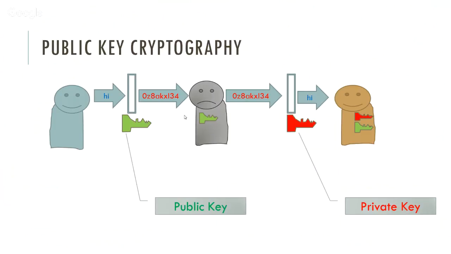Okay, just a quick theory before we go to the code. What we did before: we used a public key, we encrypted information, and we are somewhere here. And now let's assume there's a person who owns the private key. This person will need to decrypt this information and read it.